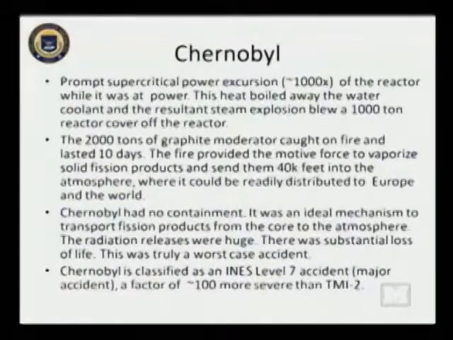This reactor was on the ragged edge of stability, and the operators put it over the edge, and it went up. It had no containment. There's no containment in these reactors. I'm not sure if containment would have helped when you can blow a 1,000-ton cover off the reactor, but still, there's no containment.